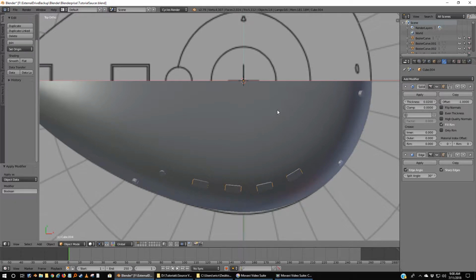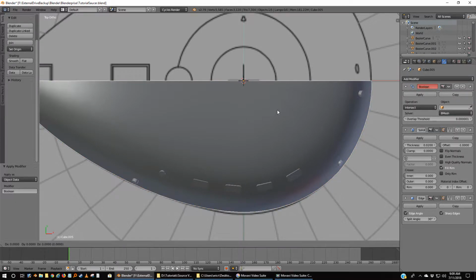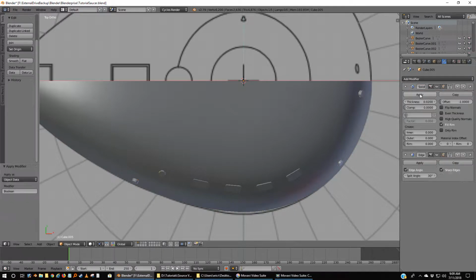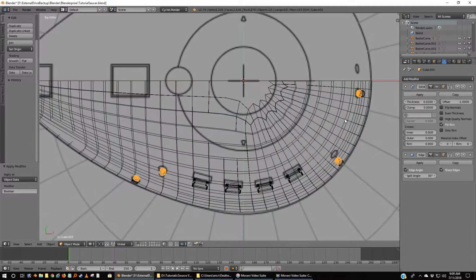Okay, cool. I'm going to make another copy, Shift D, and we're going to do Boolean, and we're going to grab the round windows, intersect, and apply. Okay, cool. So now, let's go to Z. We can actually see what was highlighted. So there's where our plug and the thickness of our hull met.